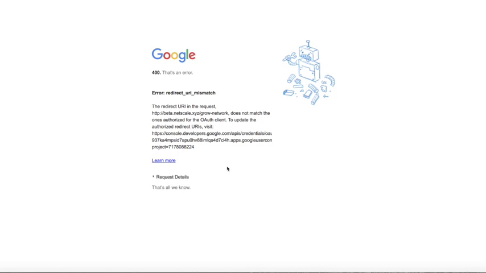Yeah, so this is one of the errors that I get one every like 4 or 5 times. I don't know where this is coming from, but obviously it's a really big problem that it's just not being able to actually import the emails. So this is the first bug.